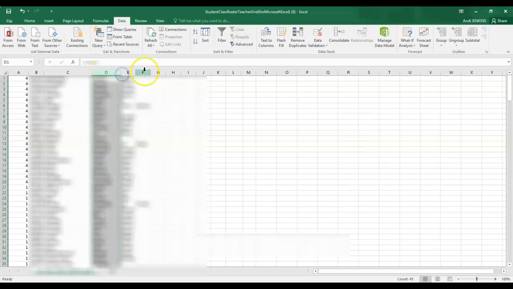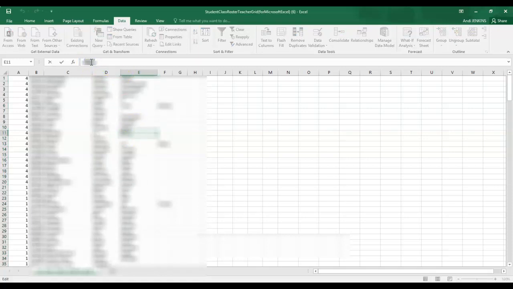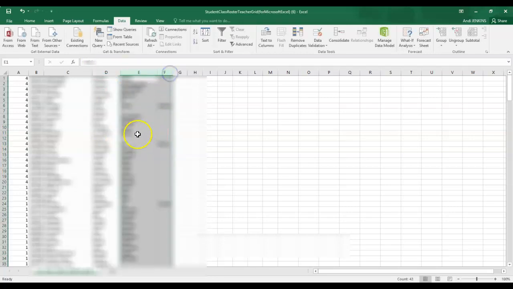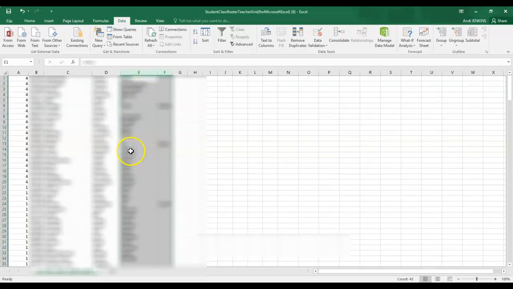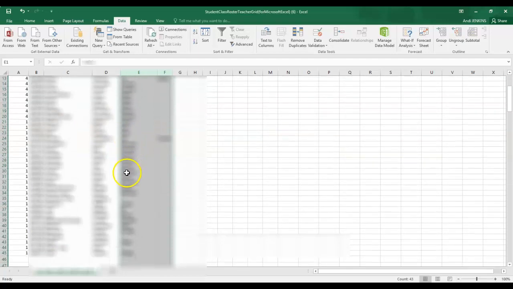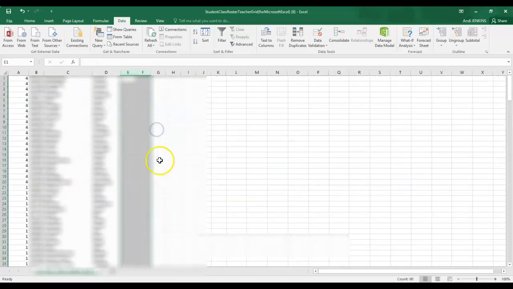Now, before you delete any information, scan through it because I have a student, the student here, she goes by her first and middle name. So I am going to copy her middle name and paste it after her first name. So now it's in one column and I can delete all the middle names. I'm going to scan through, make sure nobody else goes by their middle name or I've done something wrong. Once I check, I'm going to click delete.